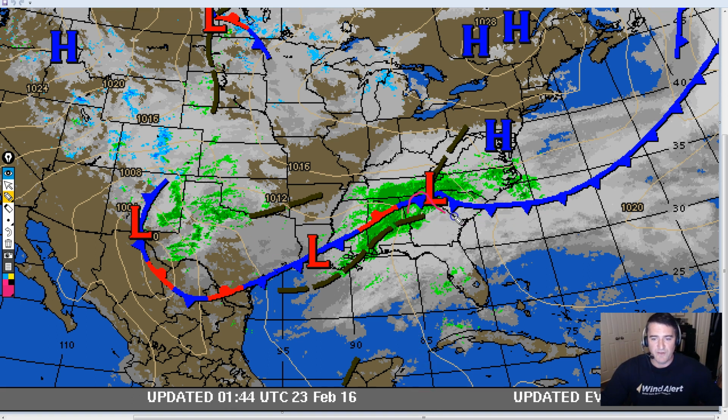Taking a look at the surface map, right now we have this frontal boundary that's sort of rippling in a wave-like fashion. We call this an undulating front. On top of that front, we have an east-northeast flow from high pressure to the north, wedging down. And then from the south, we start to see a southerly flow develop, and this will be the case for pretty much tomorrow, where we see weak southerly flow with some passing isolated rains and possible storms with some of that onshore flow. Very contaminated areas, so no sea breeze circulation is really anticipated for tomorrow.